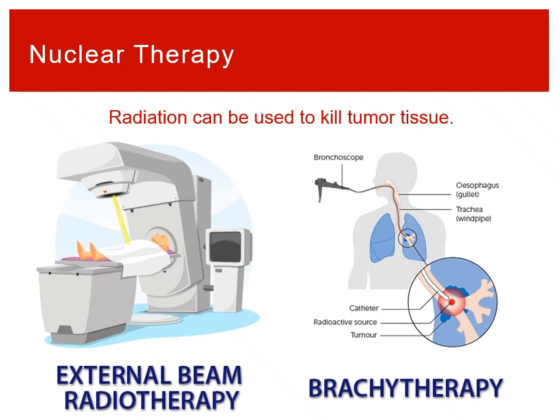When it comes to brachytherapy, the idea is you take a radioactive source and you put it inside the person. So this would become an internal source. You put it inside the person close to the tumor. Here, you use an alpha emitter. So with brachytherapy, you would use an alpha emitter where you put, say, some sort of nucleus that's going to decay via alpha radiation or alpha decay right next to the tumor. So that way, all of those alpha particles are directly affecting the tumor.